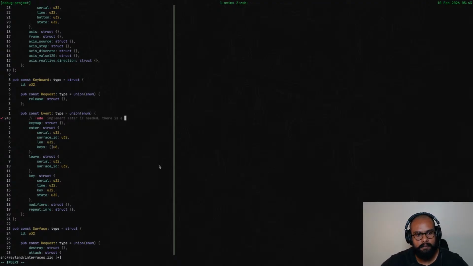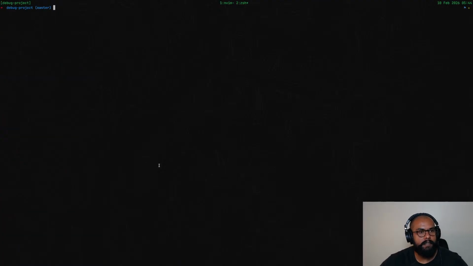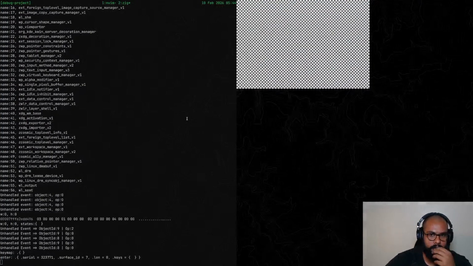Is a socket.fd type in the event, which I'm not sure if needs to be read as an IO vector. But okay, I think at least the rest works.